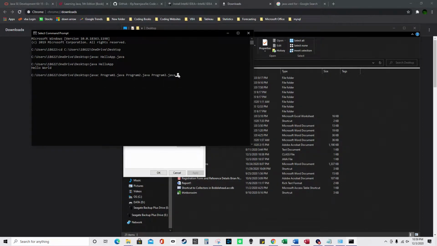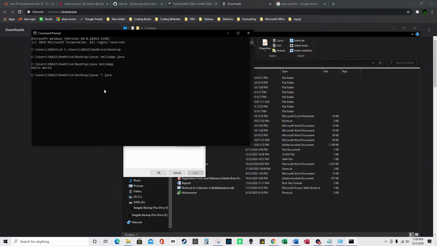But if you want to compile everything in a directory, you do javac *.java, so that will compile everything within this particular directory.